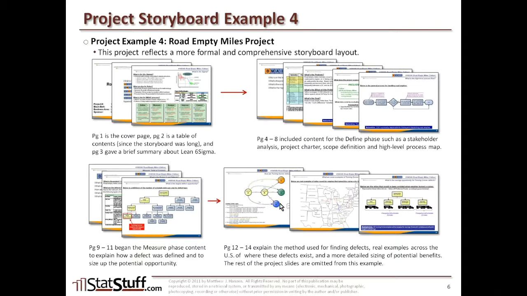But we also included some additional elements in here that helped explain to the audience, again using lots of visuals, what road empties means, what these road empty miles mean, and how we can illustrate it so the audience understands it in case they aren't familiar with it. And then we used some practical examples of when there was some actual driving and the actual savings in the miles, the reduction of miles we could expect if we were able to identify these defects and help reduce those defects.